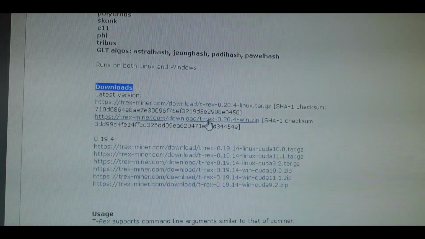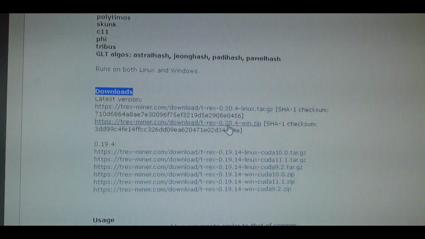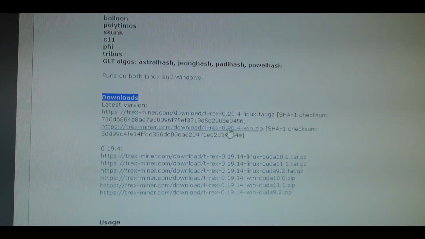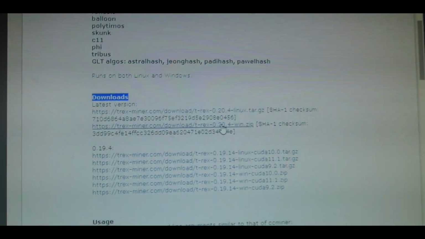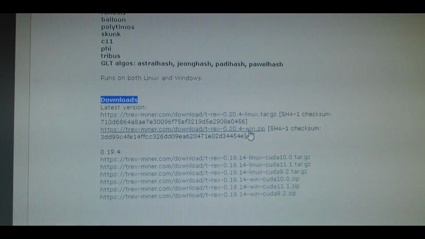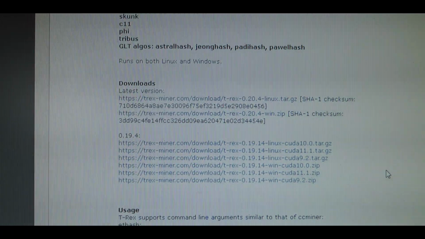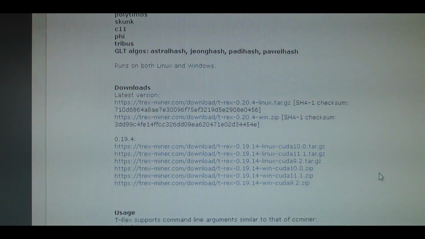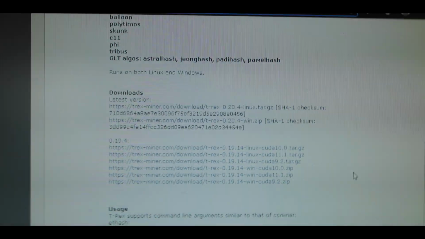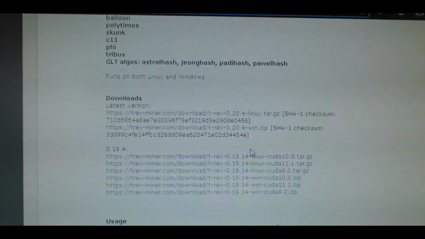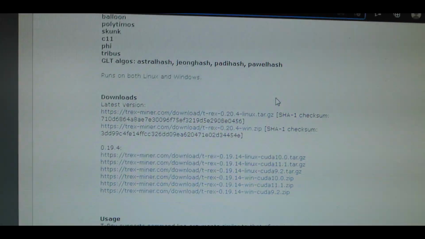Now I'm seeing that this is not the newest version, because you need version 0.21 to actually be able to mine Ergo. So I'm going to have to pause the video here and wait for them to post the latest version. All right, so I was able to get my hands on the latest version in another way, but for you, when you see this video, the latest version will be live on the Bitcoin Talk thread here, as well as on their official website and GitHub.